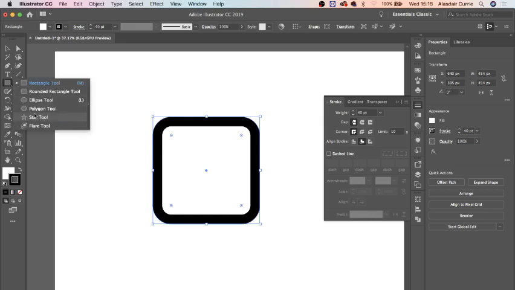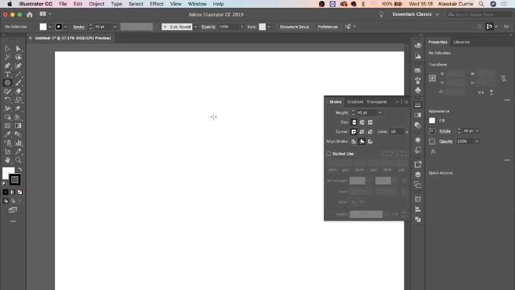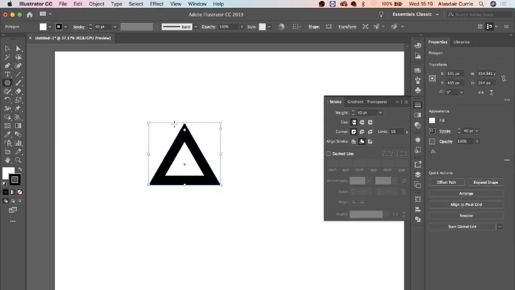What else have we got? We've got star shapes, or polygons. Polygons are going to be quite important for what I'm going to do at the end. Polygons are multi-sided shapes. The default is a hexagon, but you can change that to be however many sides you want by pressing up or down whilst you're pulling it to the right size. That's cool. So that allows you to pick equilateral triangles at the bare minimum and go as many as you want thereafter. So I'll go down to triangles because, as the demonstration described earlier on, what we're aiming for is going to use a lot of triangles, so that's a good one to know.